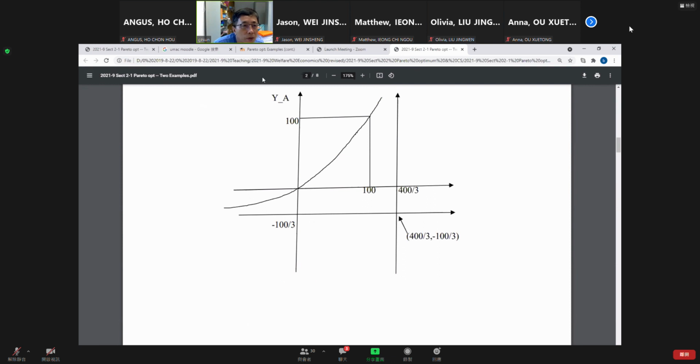Let me just refresh your memory, just in case you forgot. This is what we found: the curve inside the box. Any point along this curve is a good solution, is an exchange optimal. So this is the answer to the first question. And then for the second question, let me delete. Oh, sorry, I forgot to make a record. Recording in progress.